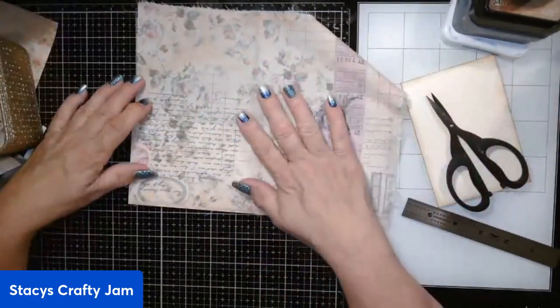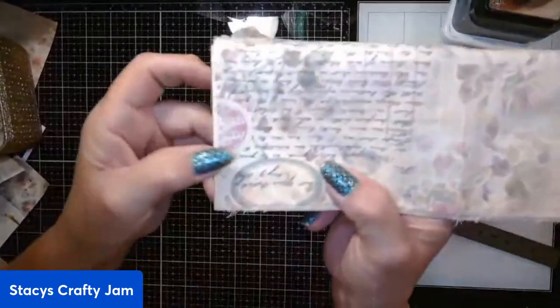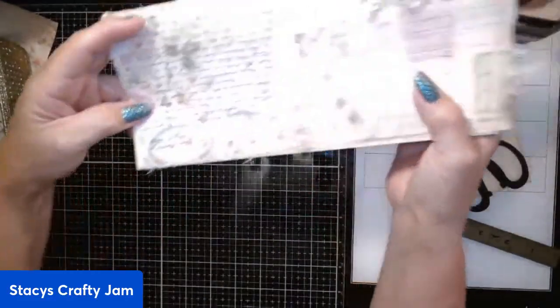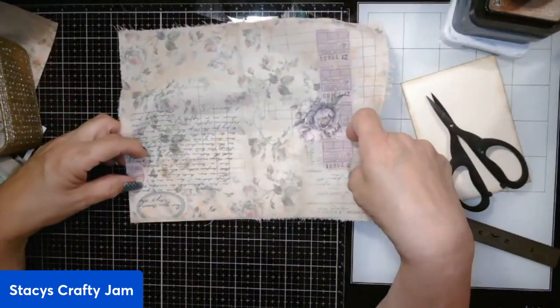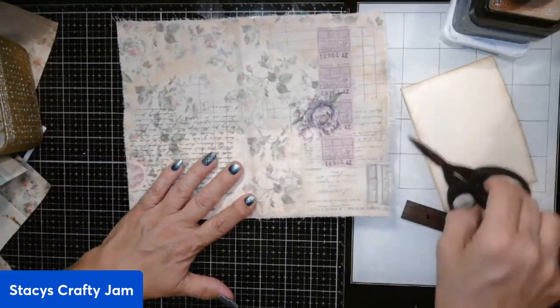Okay. I like that you can see a little bit, you know, right there. I like it. In fact, I may ink this just a tad bit more. Yeah, I think I will. All right. Well, see what we're going to do.